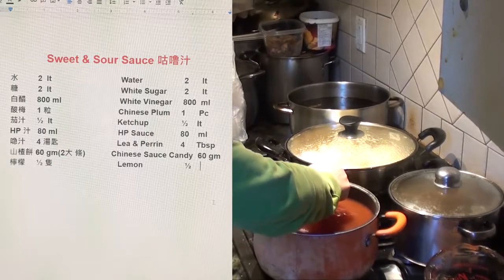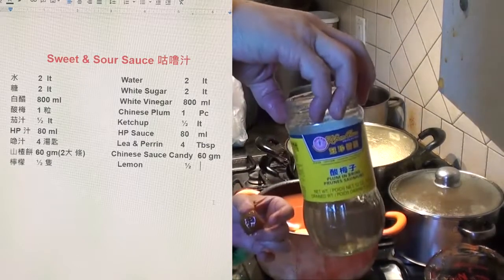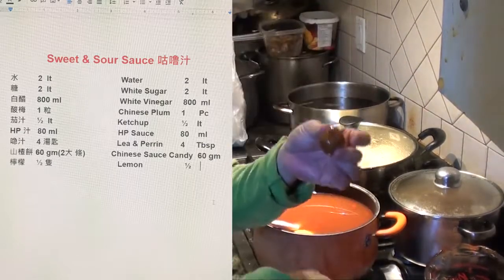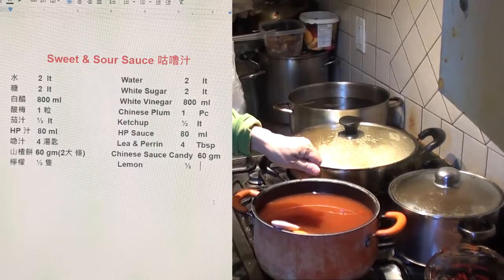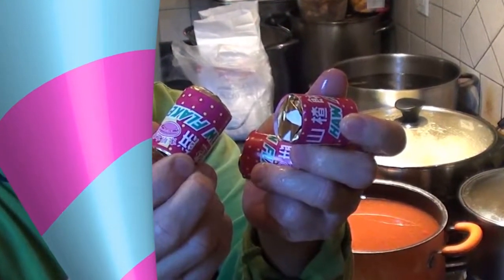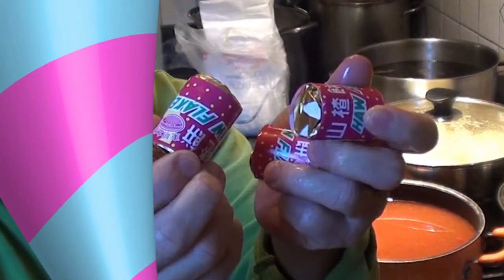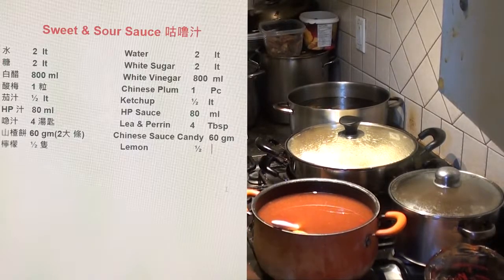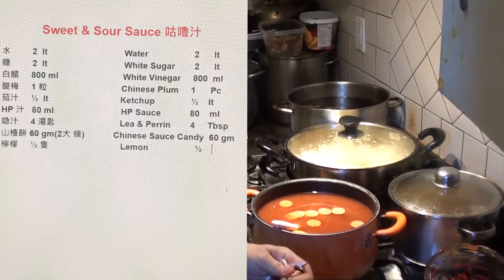Half a lemon. One of this thumb. And like this, squeeze it in and put it in. These things, and this is around 70 grams. Come out like this, a little piece like candy. Put it all in.